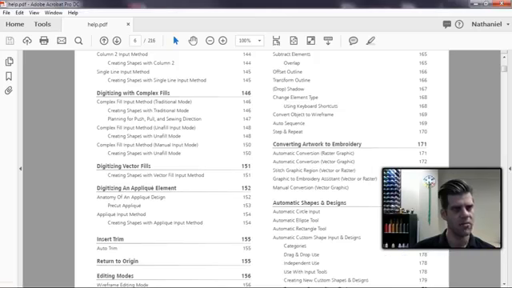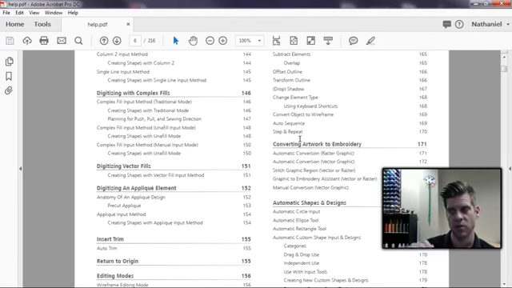This is not our normally scheduled time, and what happened was I got a phone call or an email yesterday asking about it and what resources did we have on converting artwork to embroidery. And I said, well, we've got information in the help manual. So there is this in the manual.